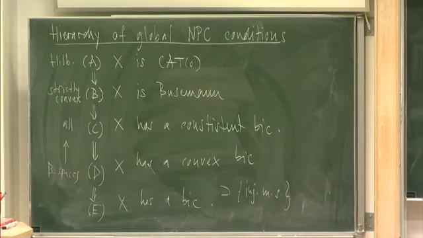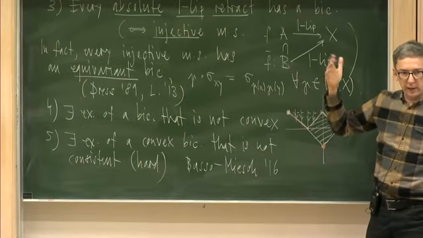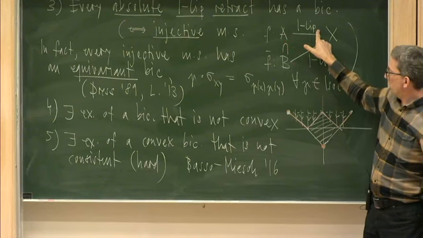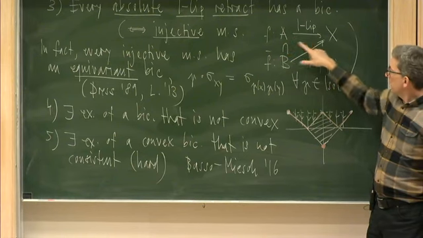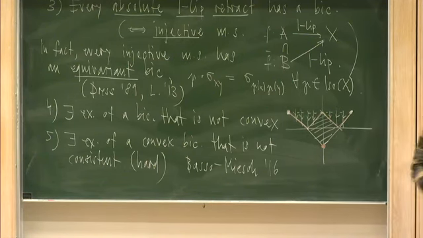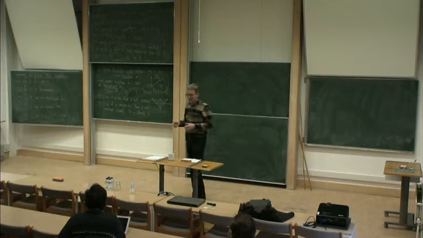Now, what's an injective metric space? The definition is here. It's an injective object in the category of metric spaces with one Lipschitz maps as morphisms. So this means that whenever you have a one Lipschitz map defined on some set A into X, and A is a subset of B, then you can extend it to a one Lipschitz map on B. So basic examples of injective metric spaces are R, the real line, all trees, all L infinity spaces. But I will just tell you that there are many, many more.